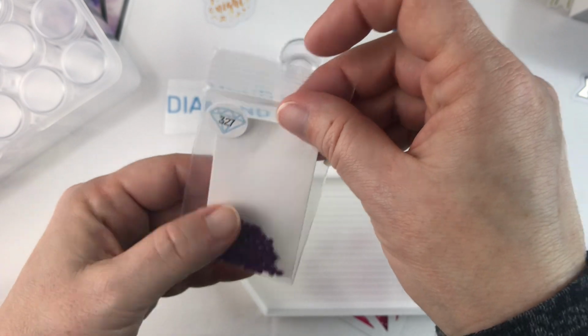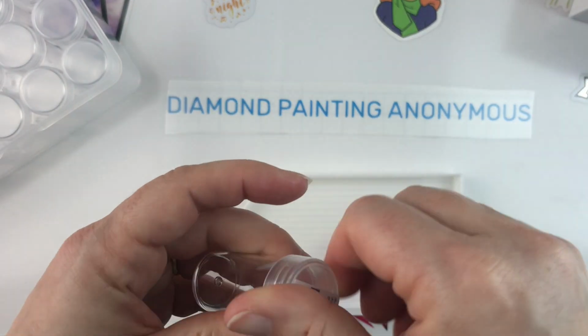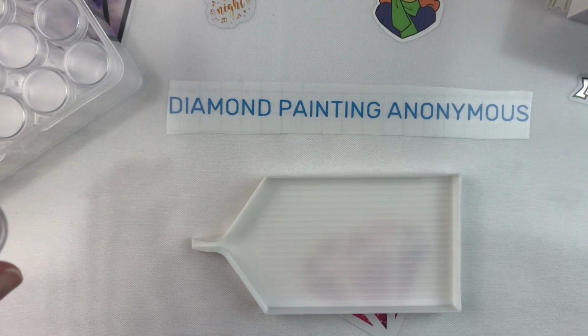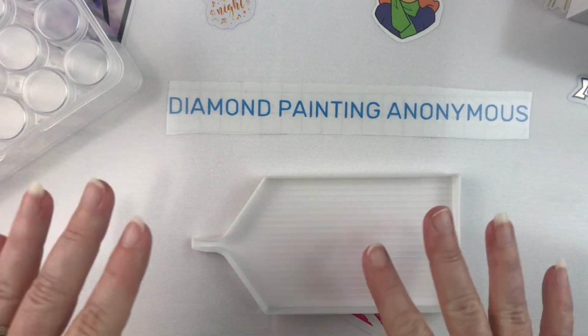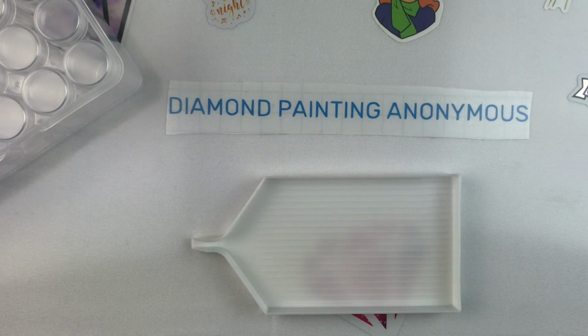Get those all out of there. So yeah, there was the last color. I will do the ABs off camera later because, like I said, I still need to figure out what I'm doing with the storage for those and how I want to store those. So for now, that is all of my spare drills put away, so I can put my second storage box away, move it out of the way.